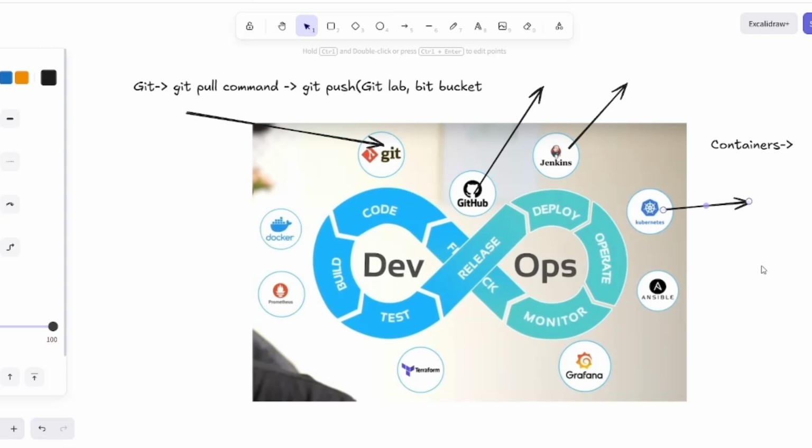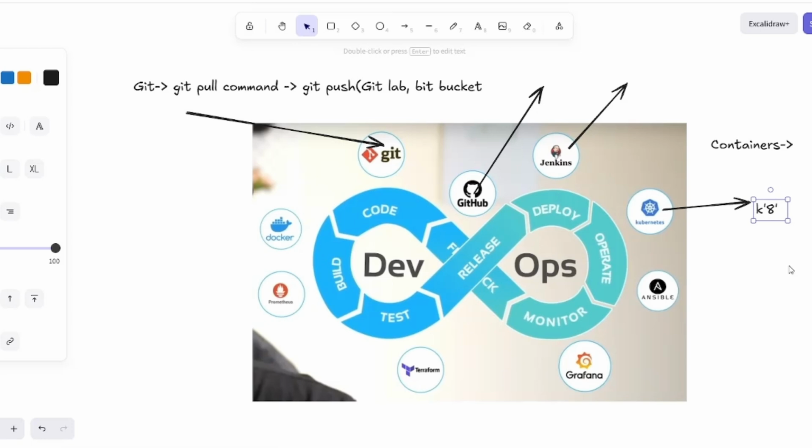That's where the container orchestration platform comes into the picture. It is a popular container orchestration platform.